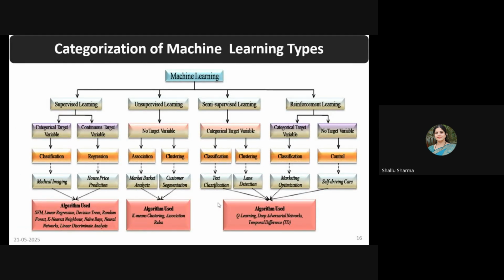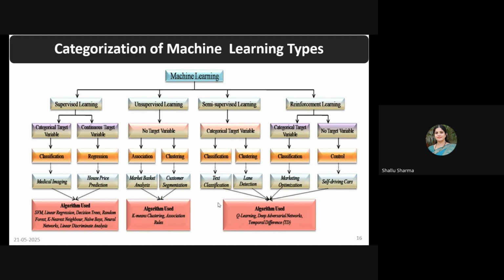The machine learns from its past experience and explores all possible states by itself and determines the ideal behavior. So this is the categorization of machine learning on the basis of what kind of problem you are going to solve. You can see here that supervised learning gets categorized into categorical target variable and continuous target variable. Based on the nature of the target variable, we divide whether this is a problem of classification or a problem of regression.